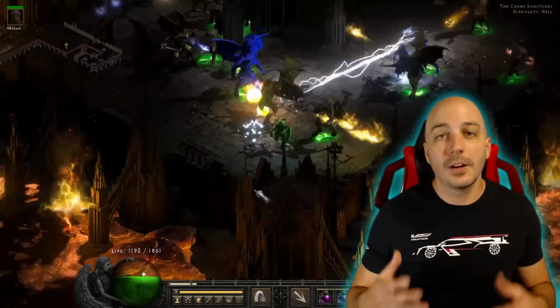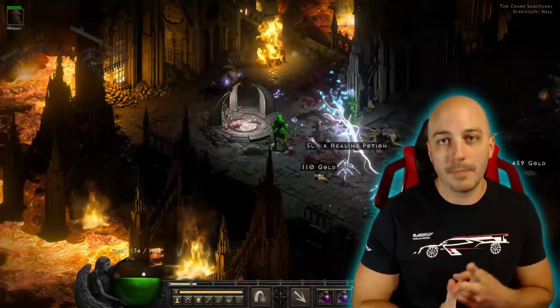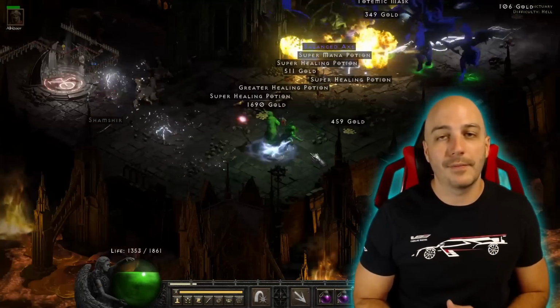Also, this has a ton of different safety skills. You can use things like Cloak of Shadows, you can use skills like Mind Blast to really keep your character safe and to keep your mercenary safe and alive as well.